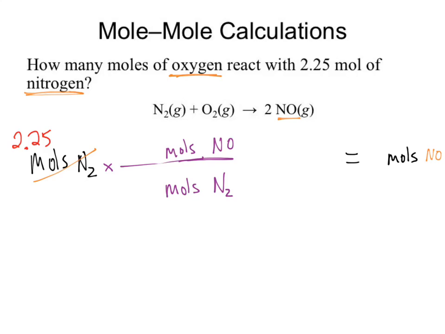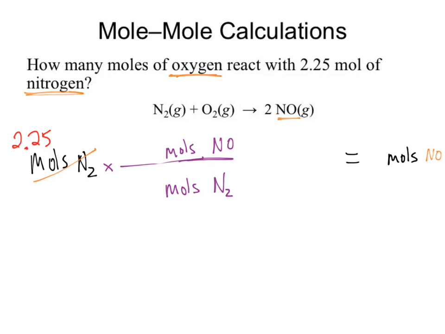Here's the next thing that I'm seeing a lot of people getting tripped up on. Does it matter that I start with 2.25 moles of N2? No. All I care about right now is that conversion factor. If I had an easy way of covering up every other thing within this problem, I would. I don't, so we're just going to have to deal with it. The only thing we're concerned about is the relationship between those two. What is the relationship between those two?